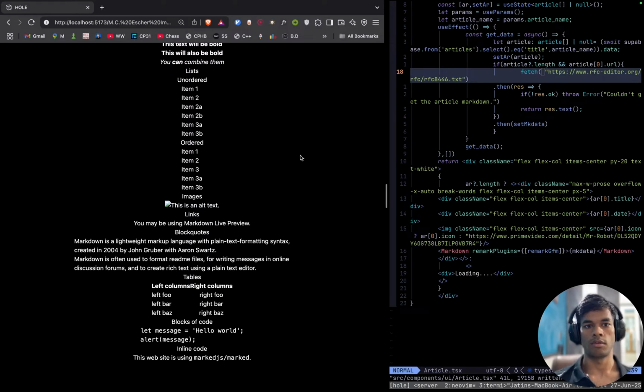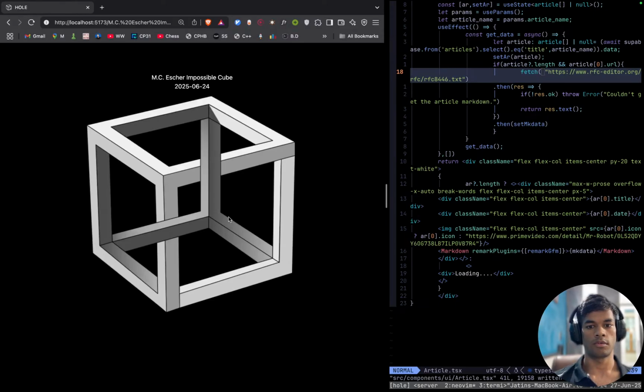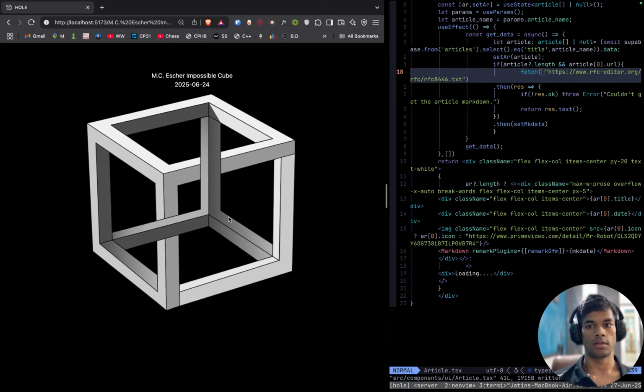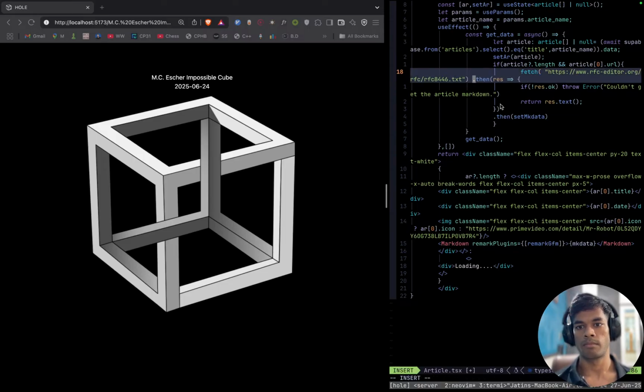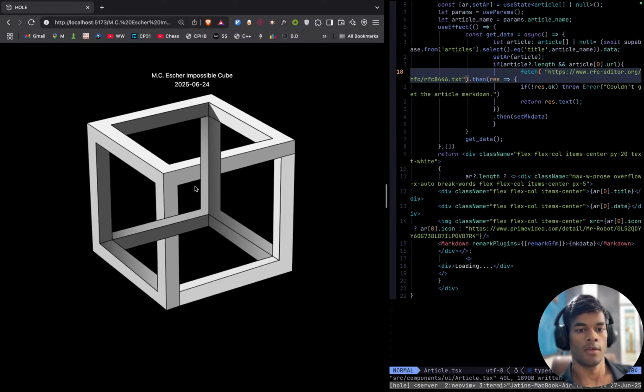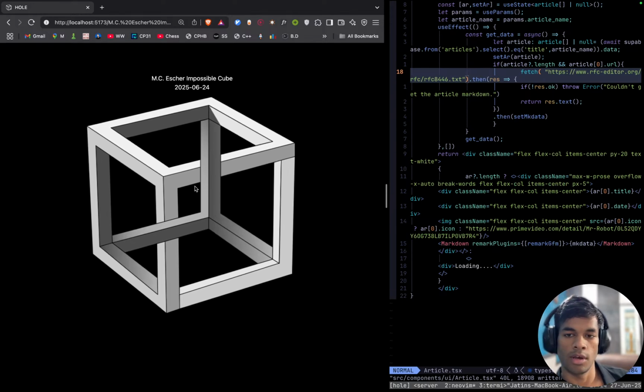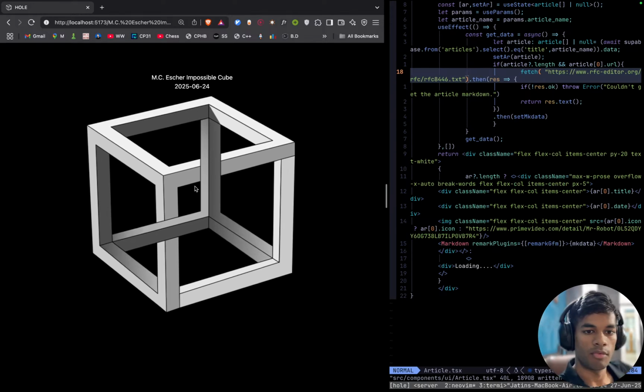How about this? I'm going to refresh and then nothing. Literally nothing. Okay, shit. I need to have some default markdown.